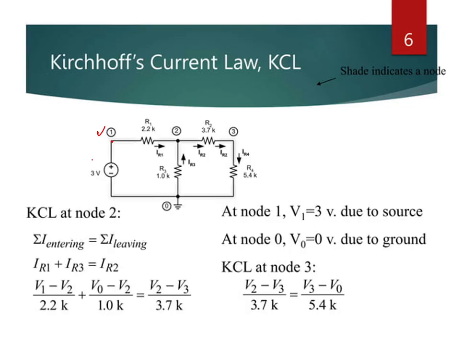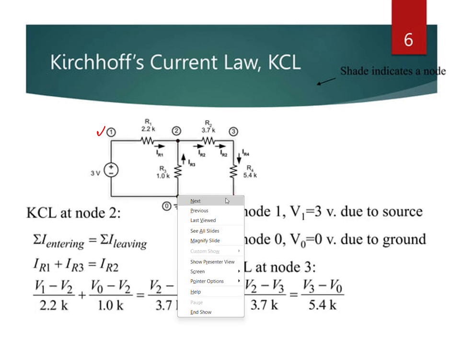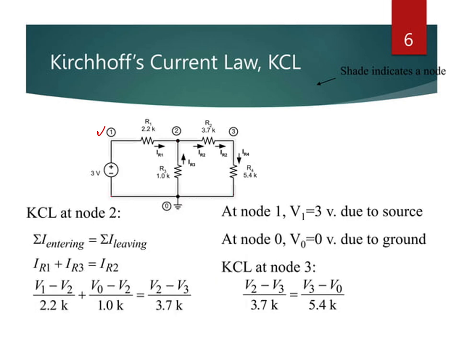Similarly, this is also a node, because three resistors are connected at this node. Similarly, this is also a node, because two resistors are connected at this point. Now this is also a node. So actually there are a total of four nodes, 1, 2, 3, 4, and these three are the same. Why? Because no circuit element is connected between them, so these three are the same node. So that's why this is common. Normally we call it a reference.